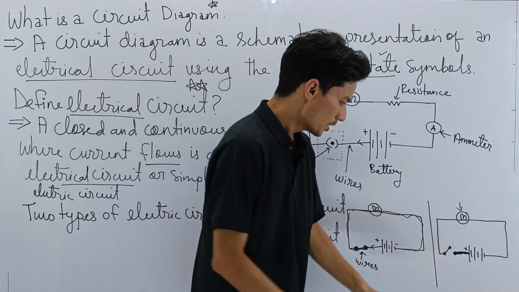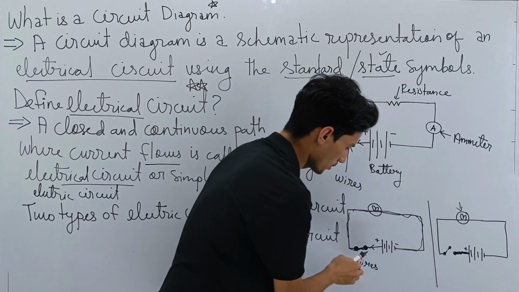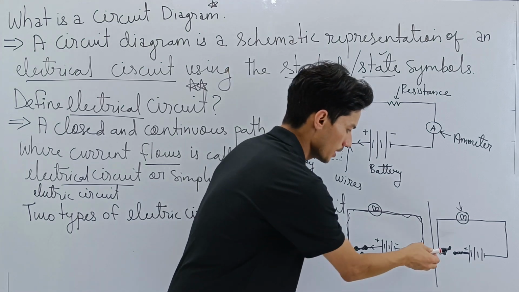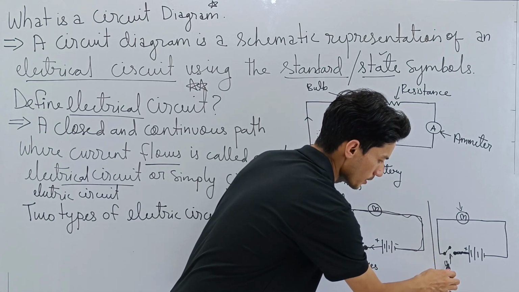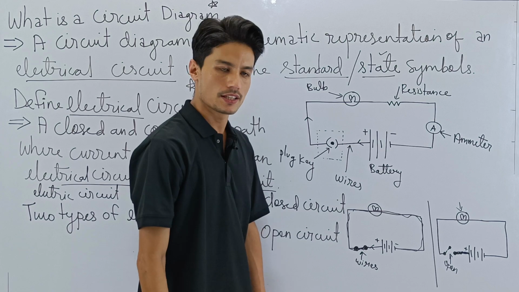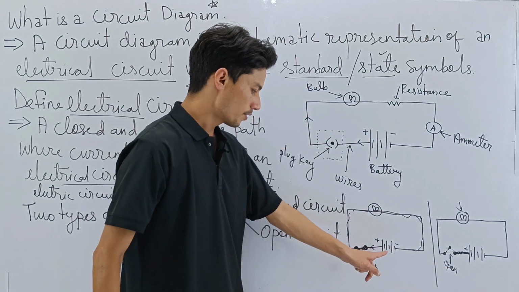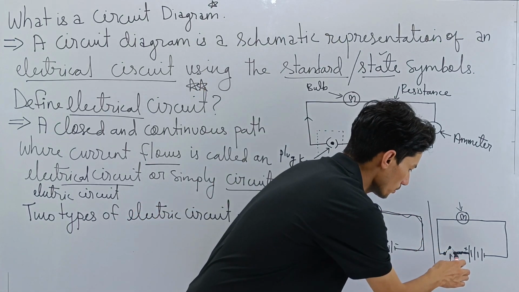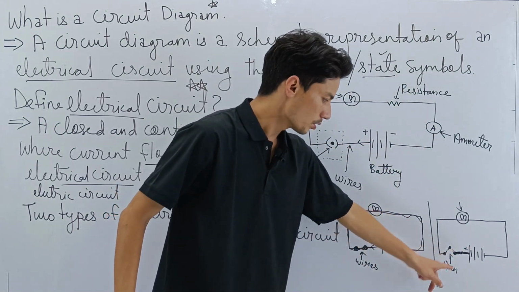In order to make this close, this has to be pushed down, and it has to touch this one. If it is pushed down, it will connect, and if it is pushed up, it becomes open. You can see the open gap is here. This is why it's called open. If this is pushed down, it will connect to this dot, so it will become closed. Then current will pass through, because current now gets a path to travel. Whereas here, current can only go till this part, and then it will just go back again, because the link is not there. So this is called open.